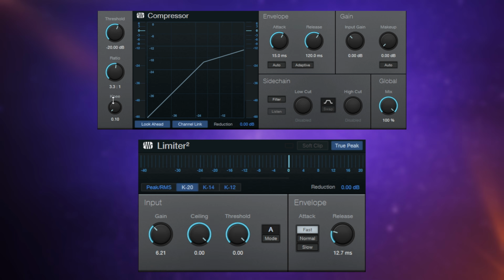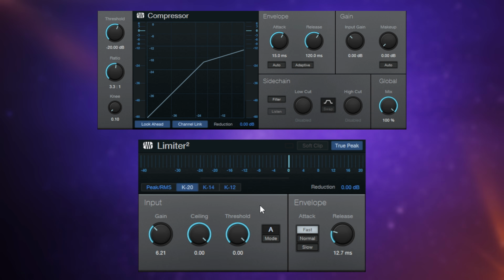So for example, with vocal serial compression, which I often use, I'll have one compressor right after the other, and the first compressor is just in charge of reducing the sudden transients and peaks of that vocal. But I could use a limiter for that role as well. It's just up to you to determine which is working best in your mix at that time.